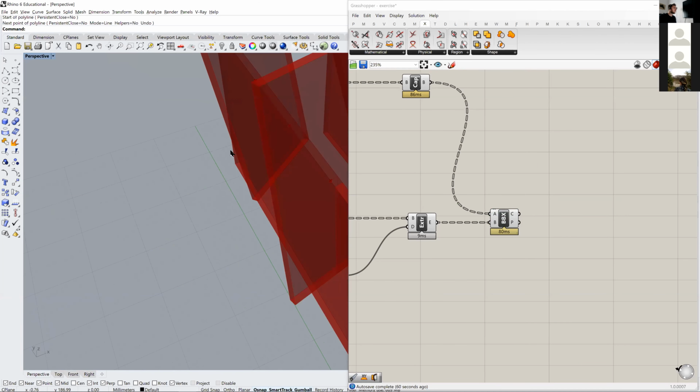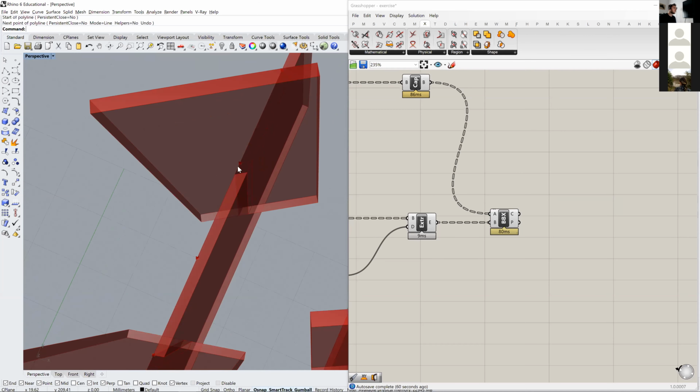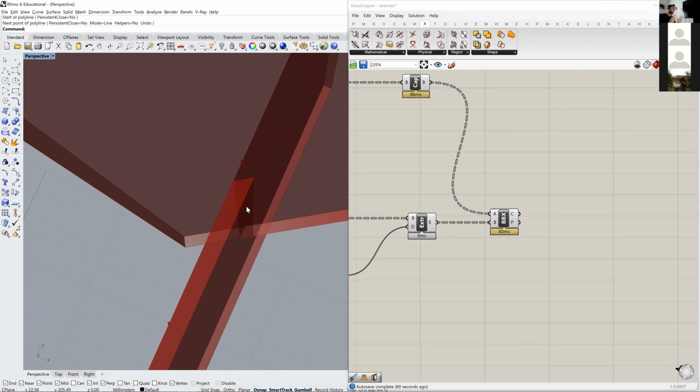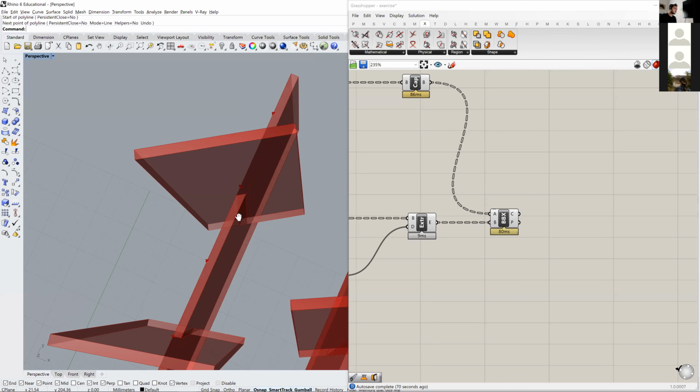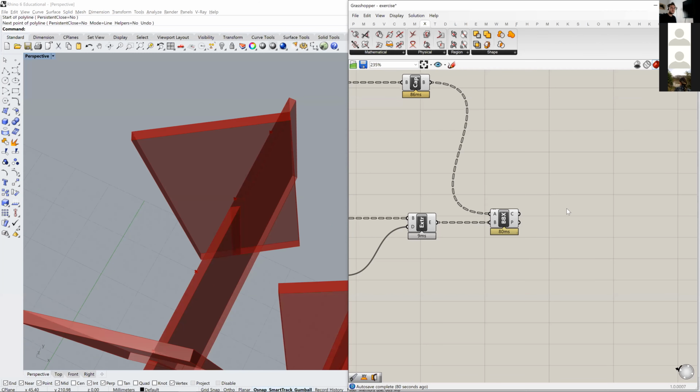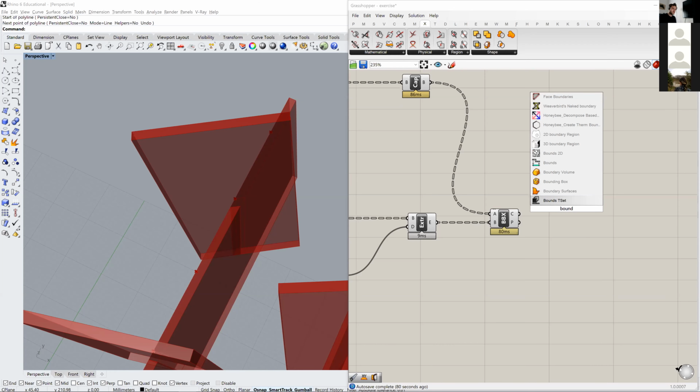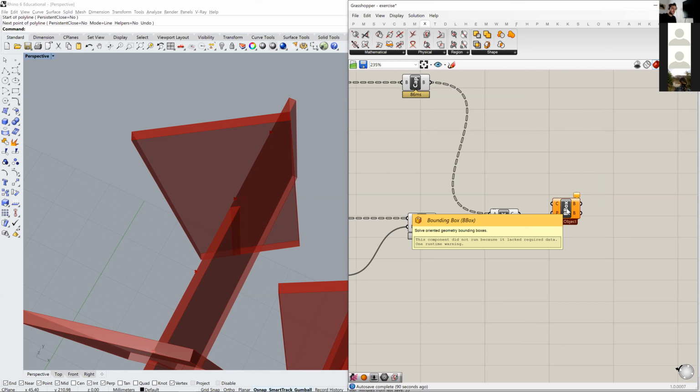So we need to somehow represent the bounding box of this intersection in the plane that is respective to the element itself. For that, we will be using the Bounding Box component.